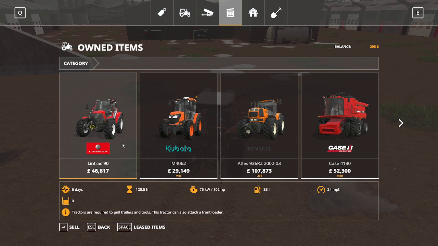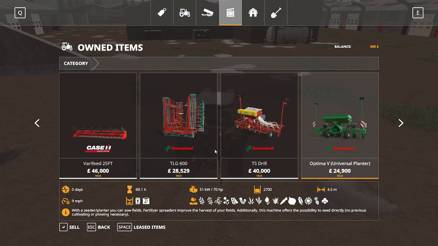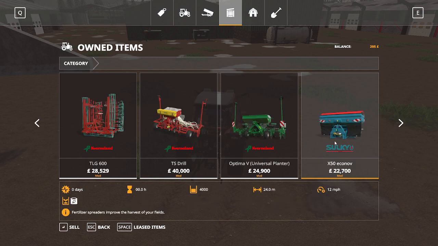This is our garage. It shows you all the equipment that we've actually got. Got the Lindner Unitrac 90. I don't know why it's a 90, it's got 100 horsepower. It says it does 24 miles an hour and it does 26. There's a planter there. I think we've got some seeds in there. Yeah. Still not sure what to plant.